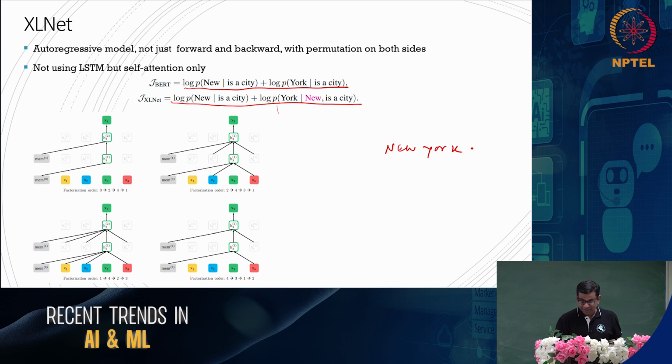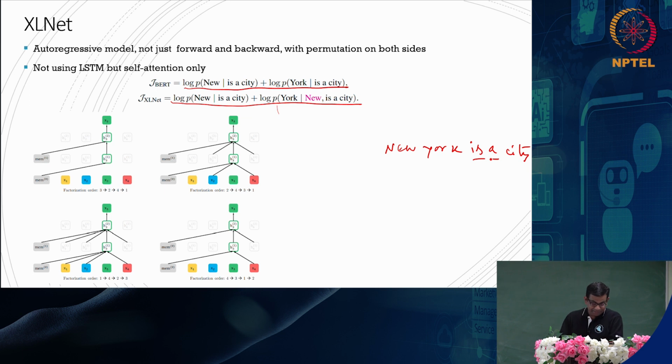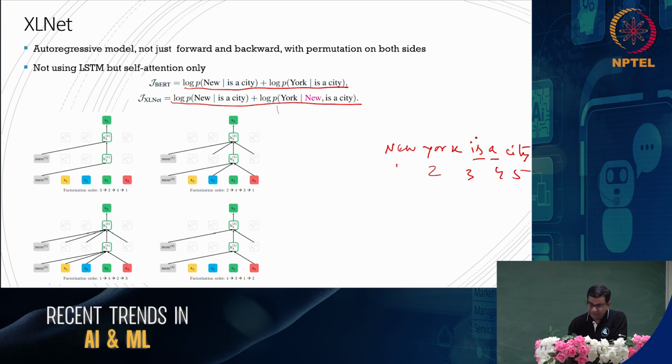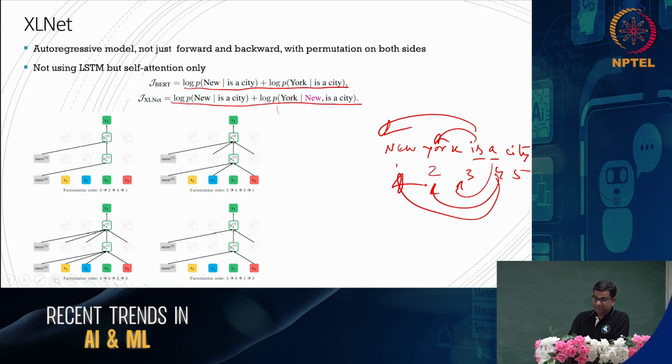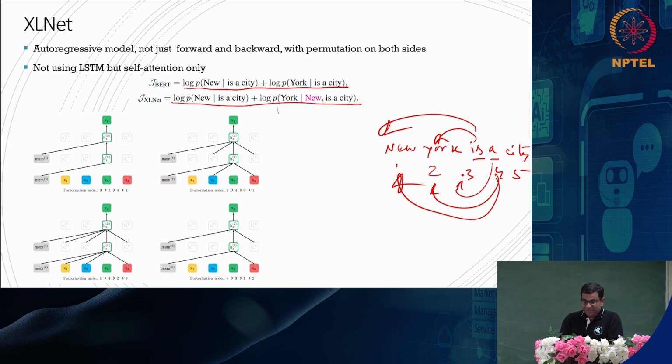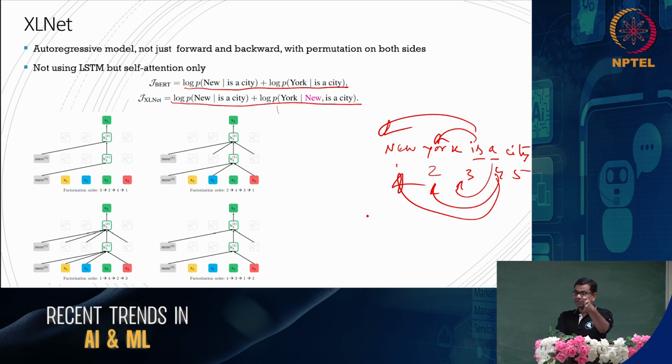"New York is a city." Now you are trying to predict "is", then this is a natural factorization: 1, 2, 3, 4, 5. So this is the natural sequence, and you are predicting 3 when 1 and 2 are available, predicting 4 when this is your natural sequence. And here it will always come in this order 1, 2, 3, 4, 5. Now who gave this factorization? Because we are assuming that this is the natural thing, that the current token depends on the previous token, that's giving us this one.